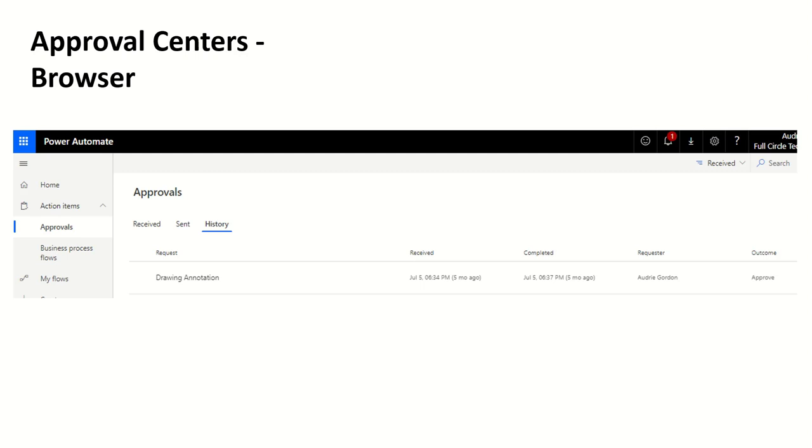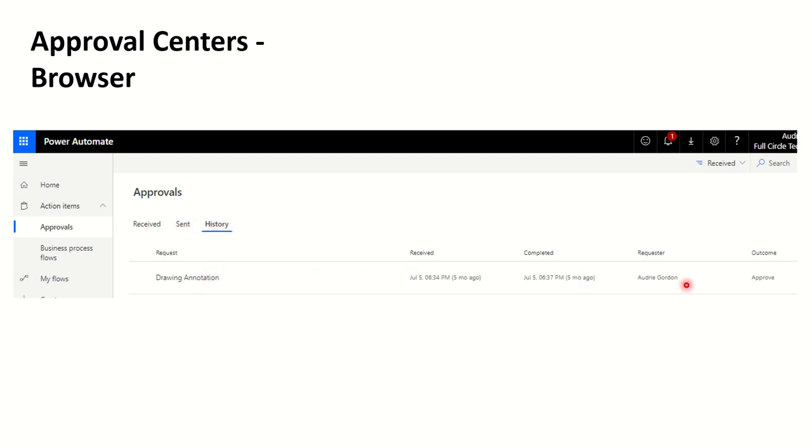Now, when you click on these approvals, this is the Receive tab, and this is where you find all of your approvals that are pending your attention. The same goes for the ones sent by you that have not been responded to, because as soon as somebody responds to either, they move from received and sent into history.